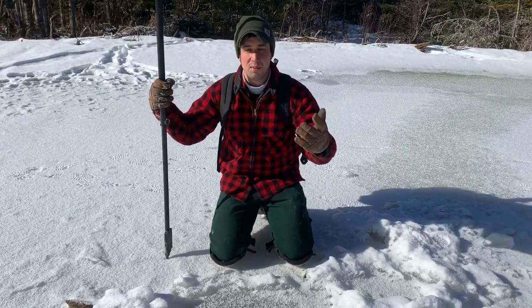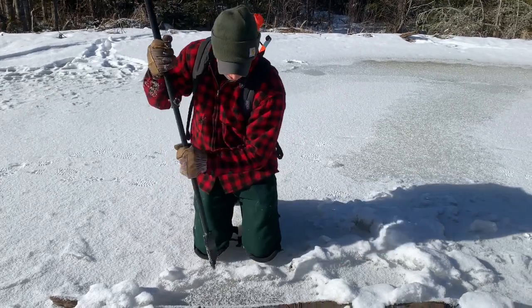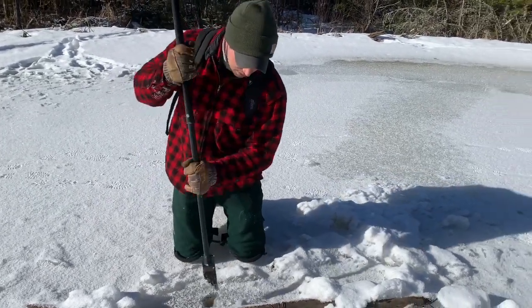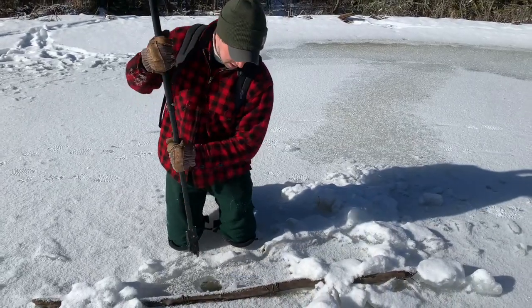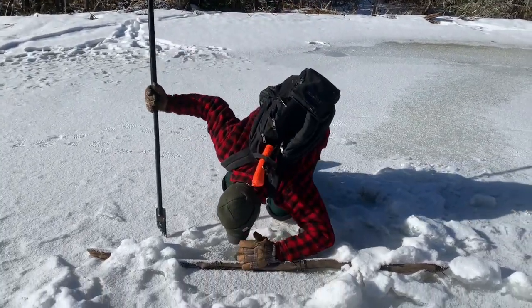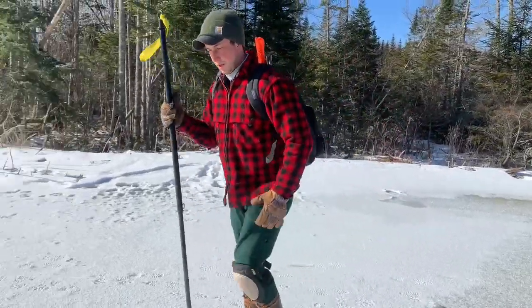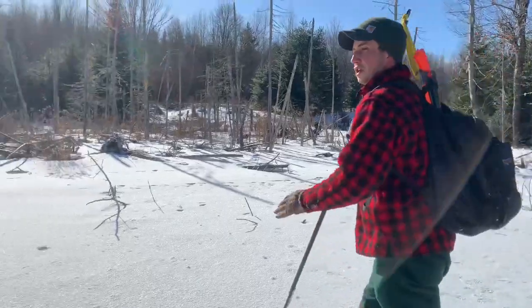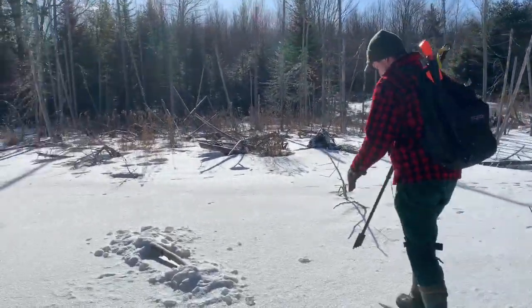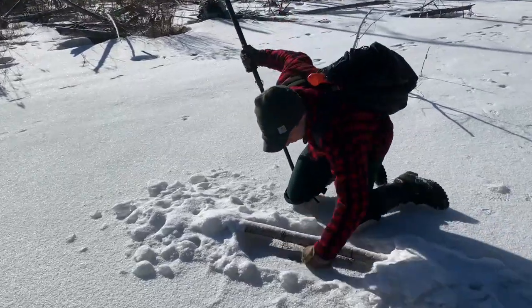But we eat our beaver meat, and so we don't like these to sit under ice for all that long. So we check them every day. It's also fun. We love doing it. But that way we can ensure, that one's still set. That way we can ensure that the meat is in a good position, or hasn't been sitting under the ice for too long.